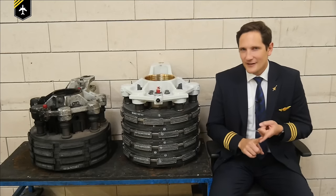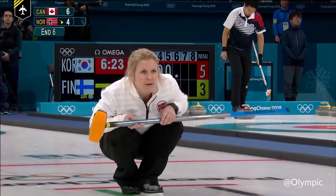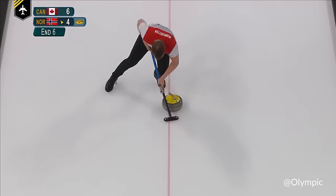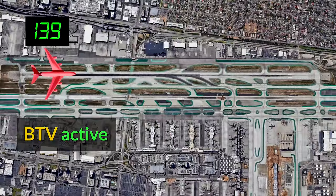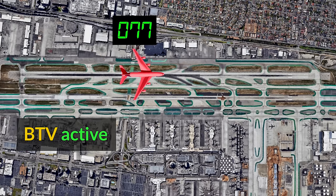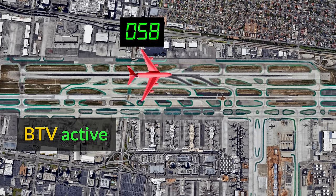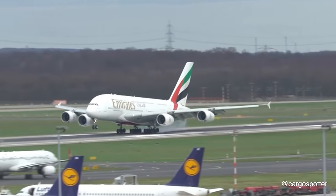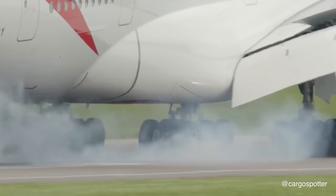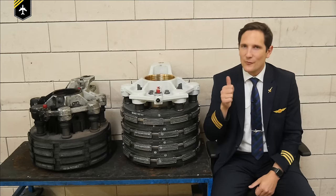Where have you seen this kind of action before? Curling — where the objective is that your stone stops as close to a specific point as possible. With the exception that the stone is an Airbus A380 and the pilots don't use brooms to manage the velocity but brakes and thrust reversers. Once the aircraft reaches a safe turnoff speed the BTV is disconnected automatically: at 10 knots ground speed if the exit is perpendicular to the runway, and at 40 to 50 knots if the exit is a high-speed exit. Besides its safety benefits, the use of this system reduces wear on tires and brakes by 20 percent and reduces the time the aircraft occupies the runway area, increasing the airport's efficiency. Well done, Airbus.